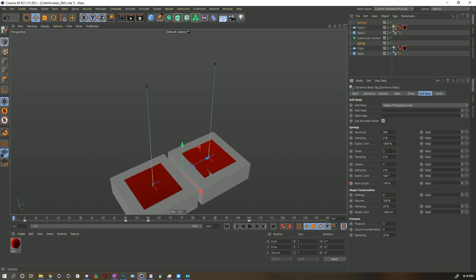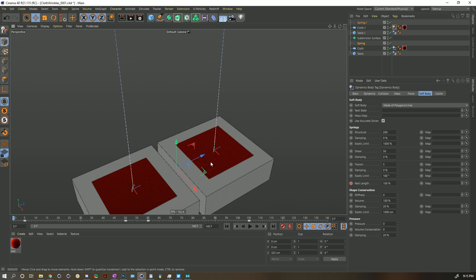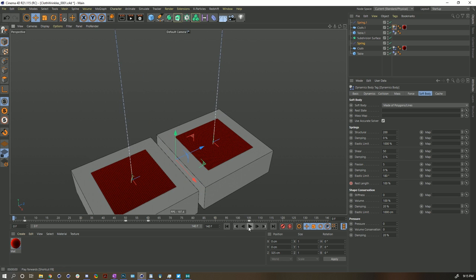So along those lines, I want this to be a lot bigger. Let's go crazy. I'm going to say I want a shear of 50. It's a really big number, but now it's a lot stronger and it doesn't want to shear. It doesn't want to tilt over as much. And let's just take a look at what that does for us. Because given the overall setup that we have now, I think this gives a really nice pull. I probably went overboard. 50 is a pretty big number. But let's see what we get.